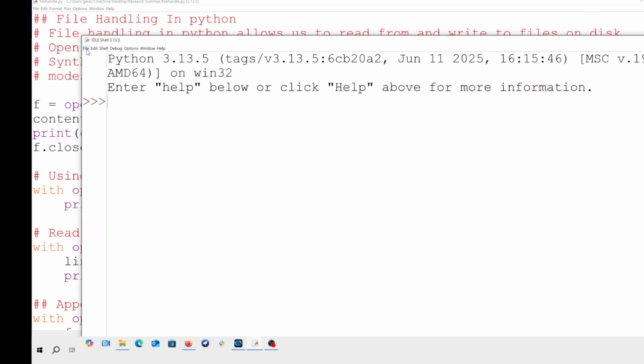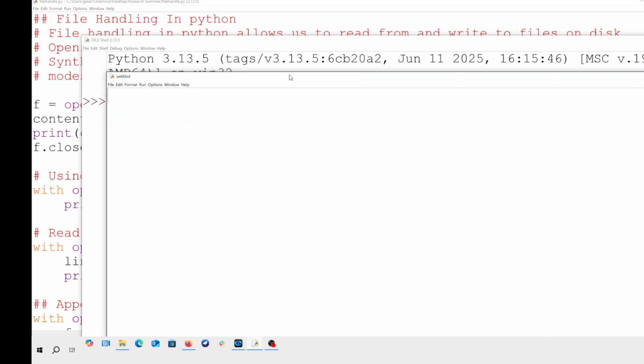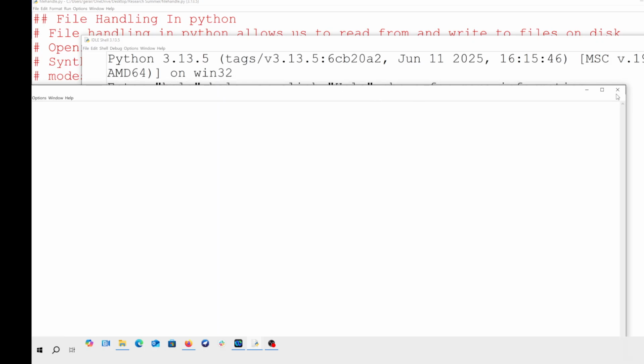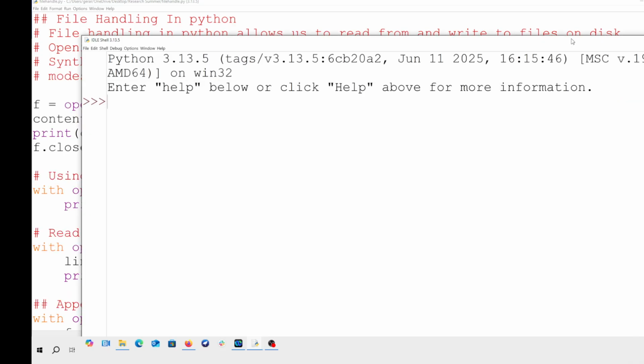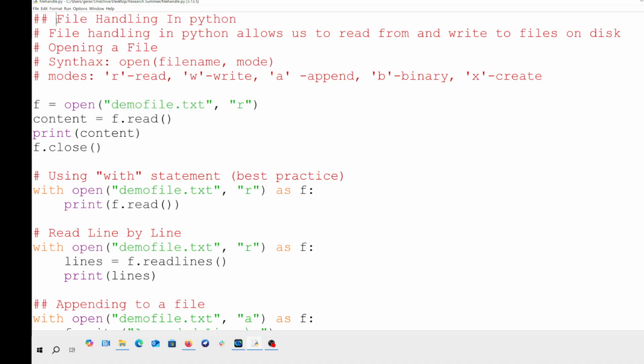So to actually write your own program in a customized way, so that you don't have this version of Python, you can just click on File, go to New, and you should have something like this, where you can type your own program, save it, and then later on run it. So this is what I actually did today. That is why if you look here, we have something different from that.